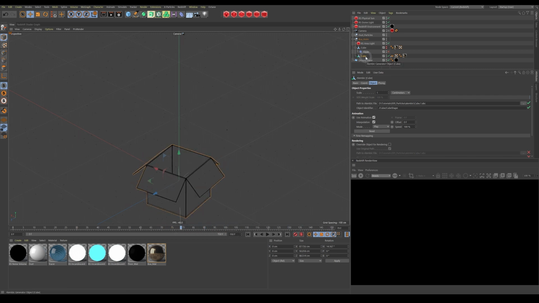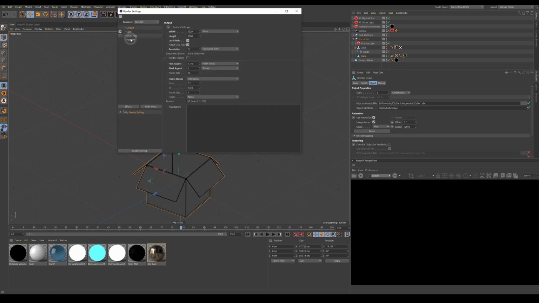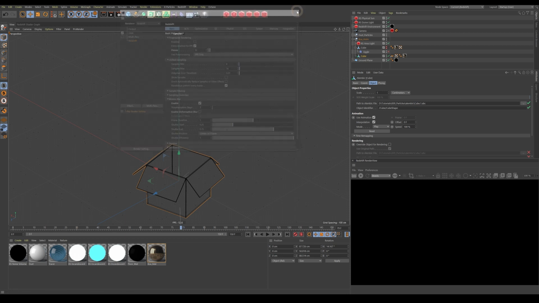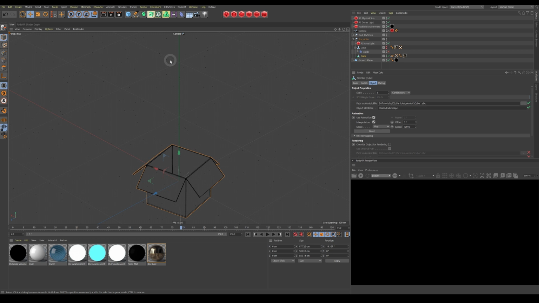And the reason I've done that is because when you activate motion blur within Redshift here, and you don't have enable deformation blur enabled, it will ignore these mesh deformers like jiggle and delay. And that said, even sometimes when I have this enabled, it still doesn't work. So I'm not quite sure why that is. But the reason I haven't turned enable deformation blur on is because when I was creating my tracer or my particle trails, it was also calculating them as deforming meshes. It was creating a strange blurring, which I didn't like. So the only way around that was to bake this cube animation down into an alembic. So that's why that's disabled.